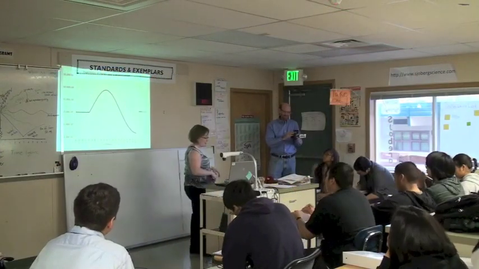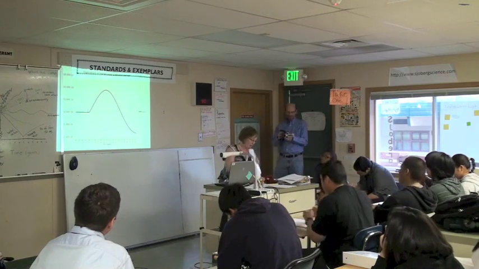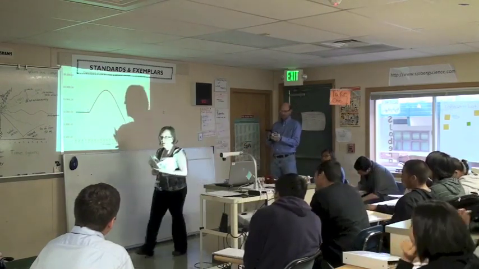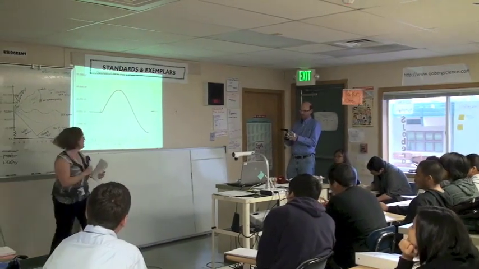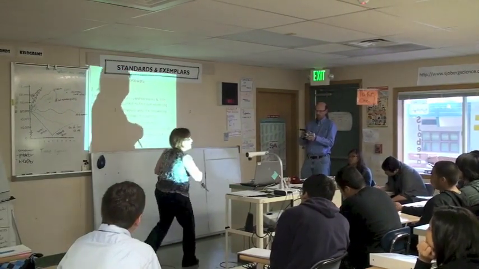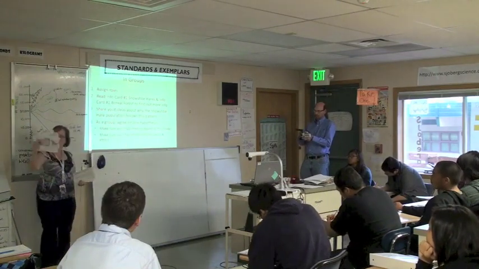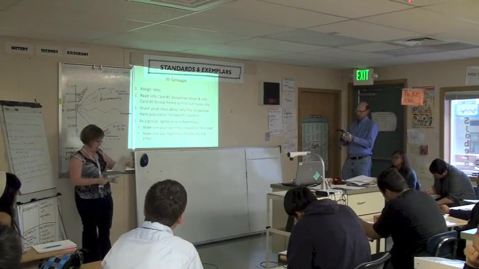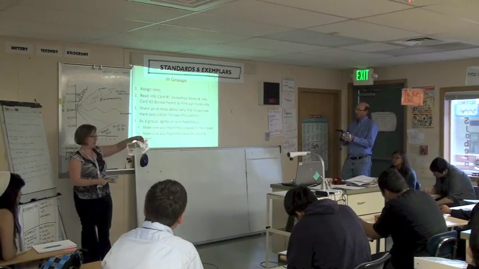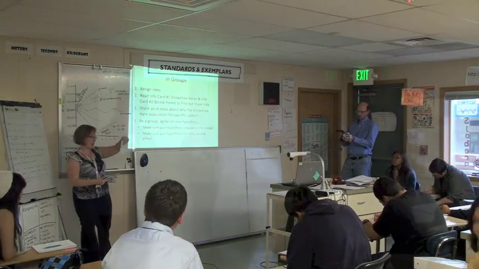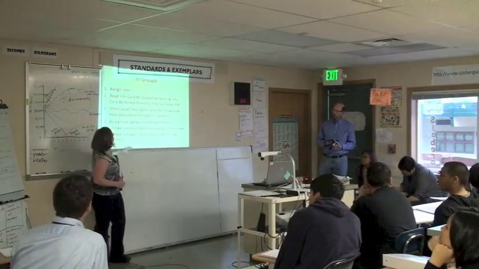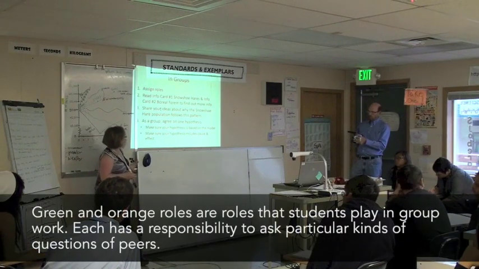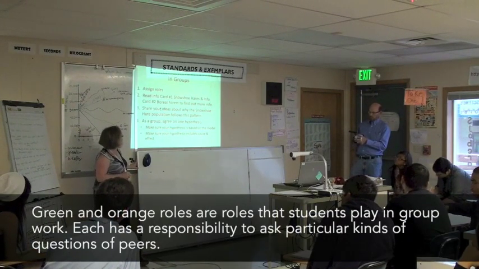All right, so what we're going to do now is you get to start thinking about why, okay? So there's 2 information cards you'll get to read. Here, let me put this up. We'll talk about your groups in a second. There's an information card about the hares, and there's information on the back, and then there's information about where they live, and some information on the back. Okay. So you're going to get with your group, and you're going to assign your roles. Remember your green and orange roles. Then read your info cards, 1 and 2.